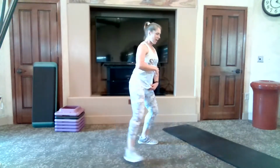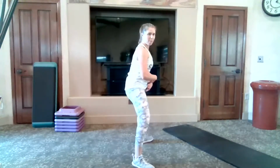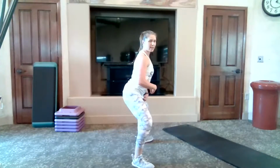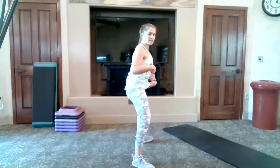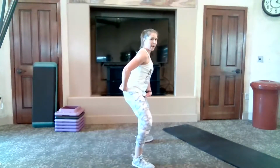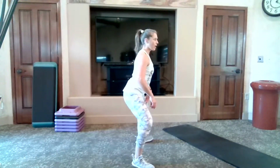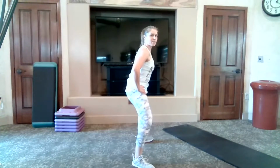Down and up. Now, you're not just going down and up with the legs. You're going to rock that pelvis forward and back. Tuck and back. So you contract and you contract. Contracting the pelvis, contracting the lower back. Tuck and back. So you squeeze the glutes and tuck and back. Tuck and back. I call it the Elvis pelvis.